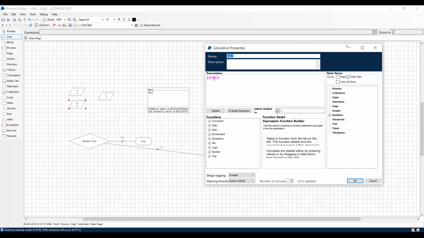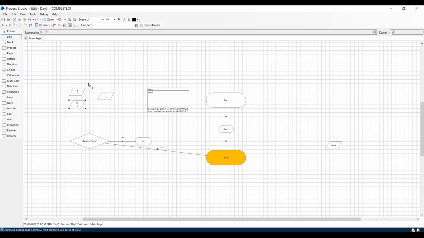Let's remove the plus and put subtraction and see. Did you see? A minus B, 2 minus 5. What is the result? Minus 3.